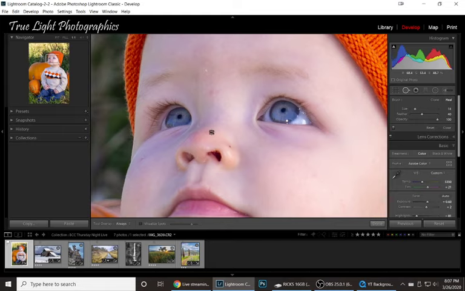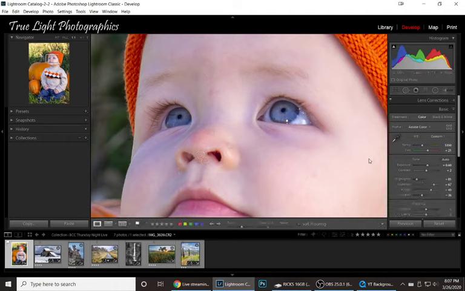I click here, and it picks a spot, and I click here, and it removes a spot, and we took care of those little things. I see a spot up here. I see a spot here. I see something here. I see maybe a little something here. And notice it's picking its sample spots. As long as I'm happy with those, I'd leave them. If I said, no, don't sample from there, I like it better from here, for instance, I move it. So we'll say we're done with that tool.